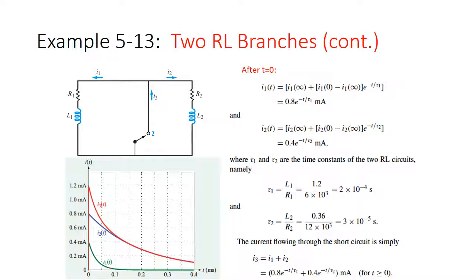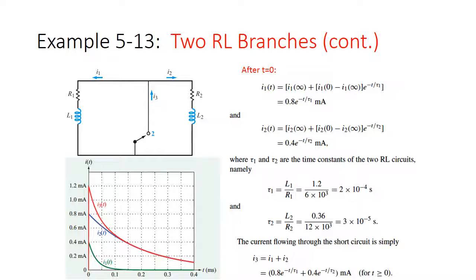And if we look at the bottom picture, we have the plots of I1, I2, and I3. I3, of course, is going to have the highest value when we initially start, because it's an addition of the currents of I1 and I2. The resistor is going to even it out a bit as well, because the resistors are where that energy is being dissipated, and so the values of those are going to change our current versus time. We get our max peak at 1.2 milliamps. So let's look at how we calculated all these out.